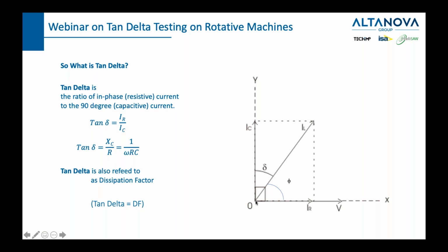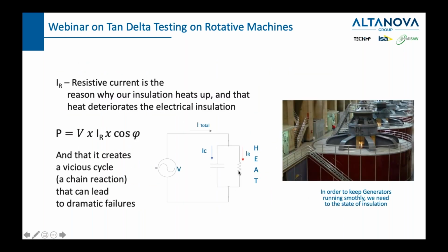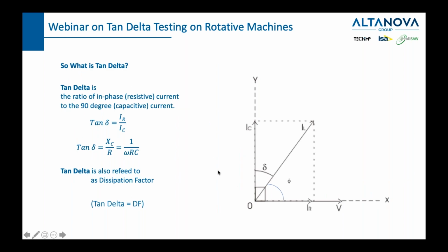In reality, this current is very small. It's maybe like this long, and in reality, this line here is basically something like this, very close to IC, and this is actually the angle we are measuring. So the tangent of this angle is IR over IC. If we play a little bit with the formula, we can also see that tan delta equals 1 divided by omega RC, where omega is 2 pi f, which is a fixed value. So we can see that basically we are determining the R and the C of our equivalent scheme.